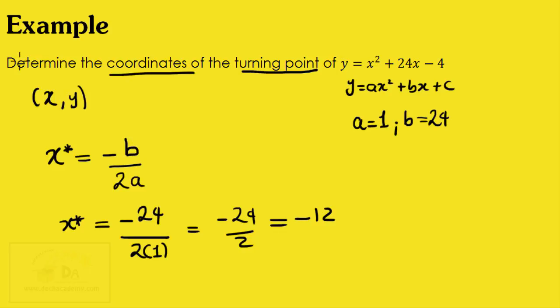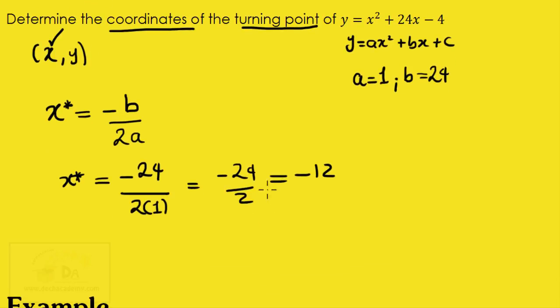So now we know the x coordinate of a turning point. What about the y coordinate? Well, the turning point is a point on the curve. So say this curve has this shape, I'm just guessing. It's a point on the curve. And every point on a curve has an x and y coordinate. And the x and y coordinates are such that they satisfy this equation. So on a curve, for instance, the x and y coordinates satisfy the equation.